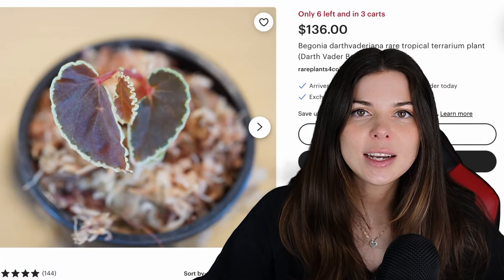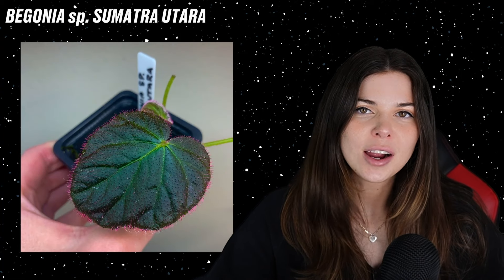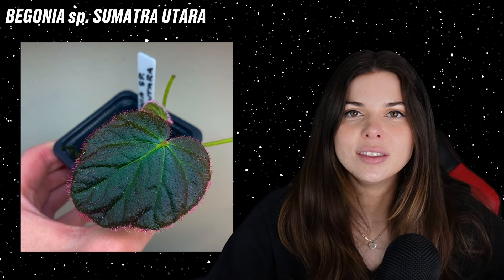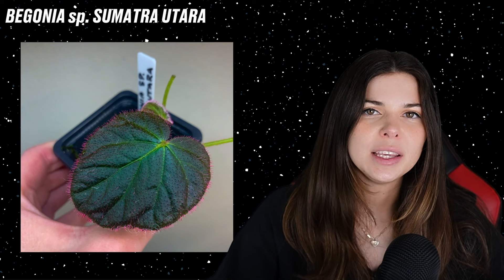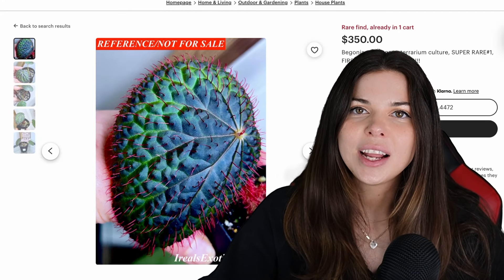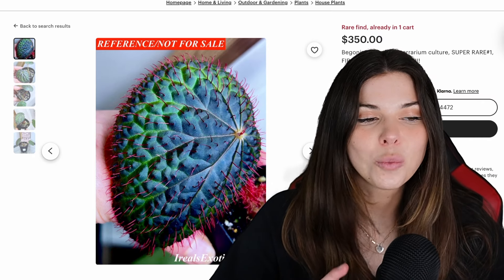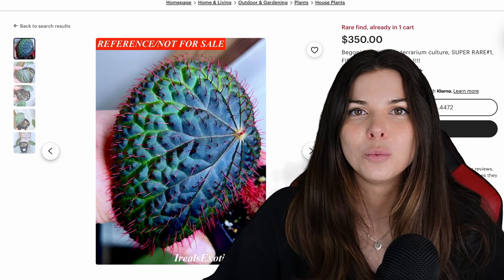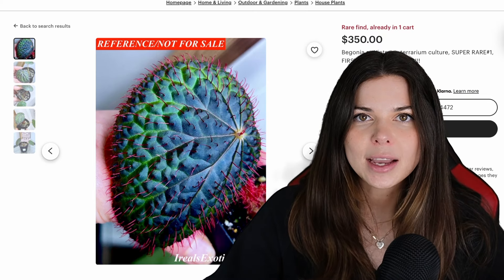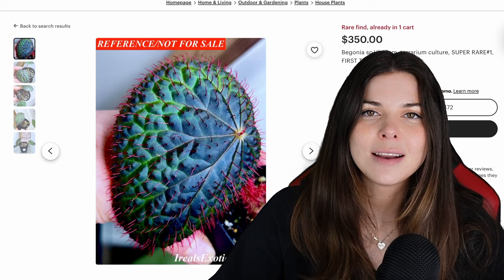Over the past six months I have collected what I'd call the infinity stones of terrarium begonias. Begonia darth vader — rihanna just proves you can name a plant whatever you want. Not gonna lie, I thought it would be a little bit larger when I purchased it, as these are very expensive. Begonia sumatra utara looks a little sad because I've been taking tons of leaf samples from it for tissue culture, and it looks similar to begonia sp. vietnam. There is one for sale on Etsy for $350, and full transparency I did try to purchase it but the seller wouldn't hold it while I move.